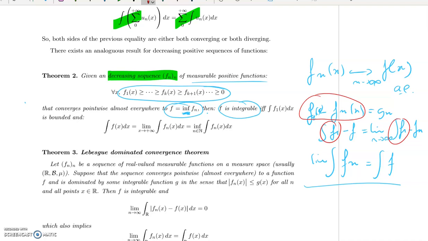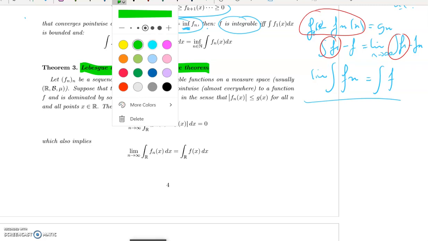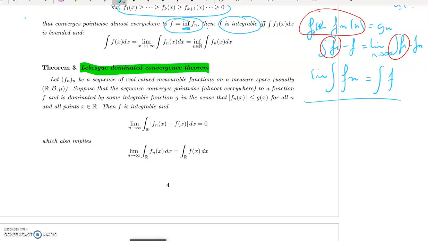Okay, all right, so this being said, we're going to go to, I would say, the main theorem, which is actually an extension of the previous theorem, and it's called the Lebesgue dominated convergence theorem. What do you do if you've got a sequence? It's still the idea of getting a sequence. So we still have fn of x, a sequence of real valued measurable functions on a measure space. Here you've got the full text of the theorem.